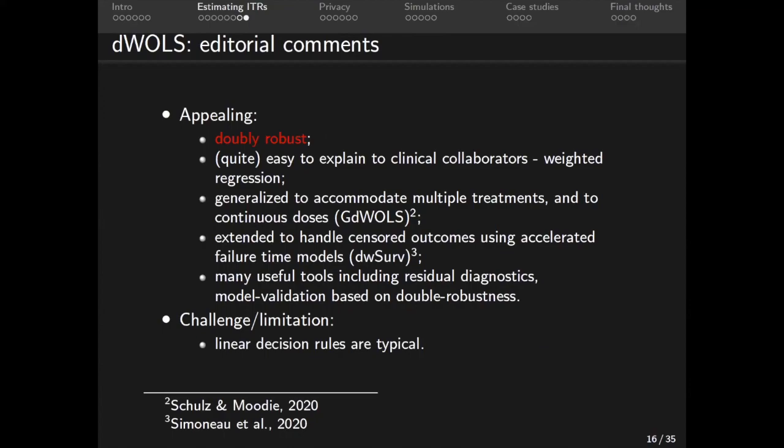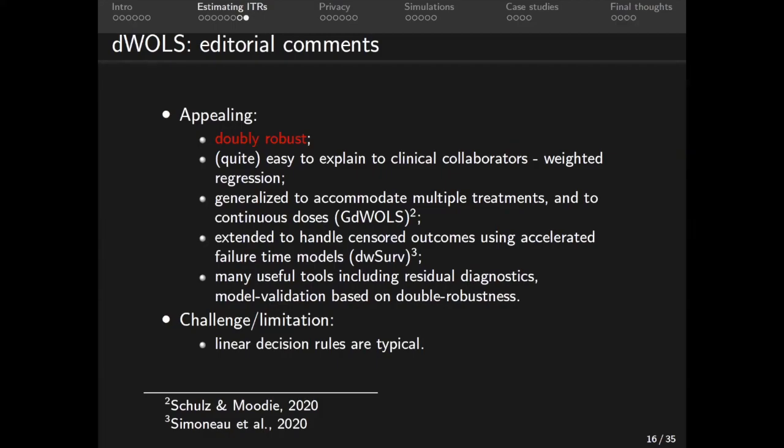All right, so what's nice about this method? Well, I have this robustness. If I get either my full outcome model right or my treatment model right, then I can get consistent estimation. Is it easier to get the treatment model right? Maybe. Hopefully, we don't really know. We think it might be because we're trying to understand human decision-making. You can usually solicit from physicians what variables or information they're using to allocate treatment. It's probably easier to get that right than it is to model a biological system. Let's hope.